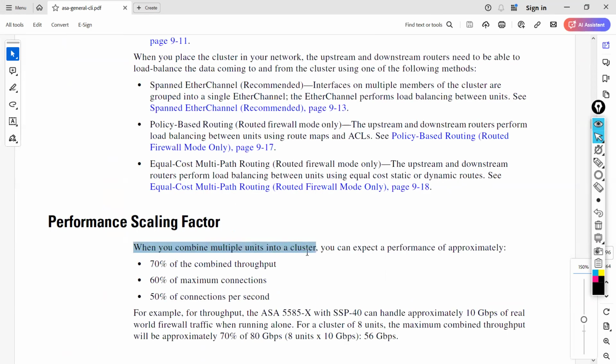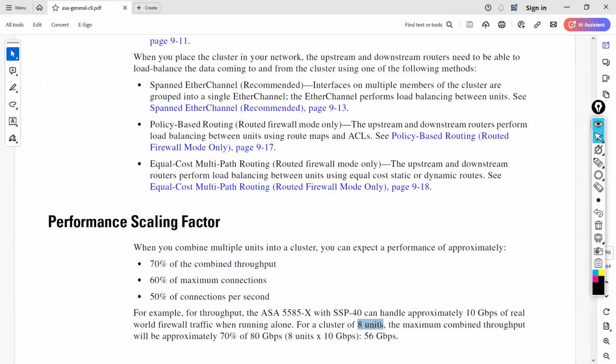Performance scaling factor. When you combine multiple units into a cluster, you can expect a performance of approximately 70% of the combined throughput. So 70% of combined throughput means, see here, there's an example given: for a cluster of 8 units, the maximum combined throughput will be approximately 70% of 80 Gbps.